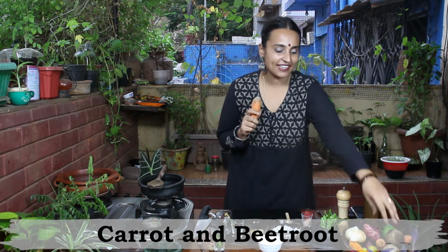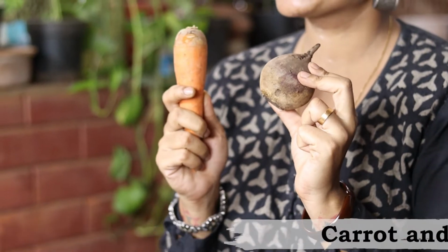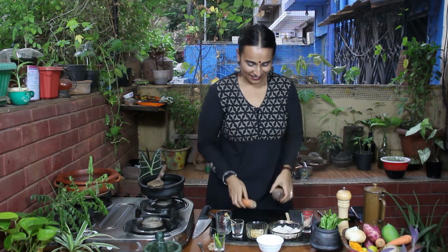Today we are going to make yet another chutney, and this one is made out of vegetables. Sweet and savory, a little hint of spice. It's going to be made out of carrots and beetroot. That's going to make a really nice chutney. Let's see how we do that.